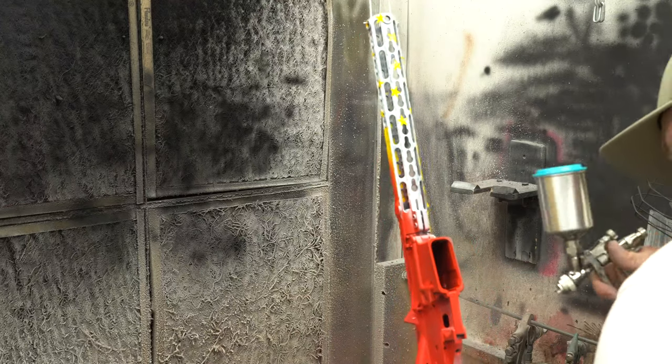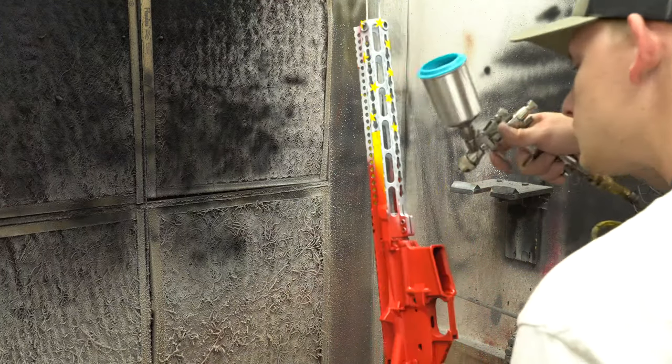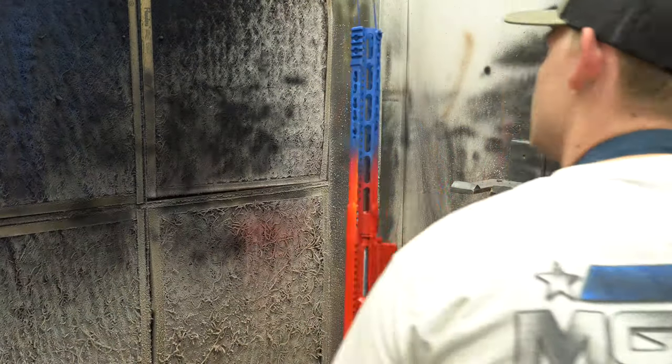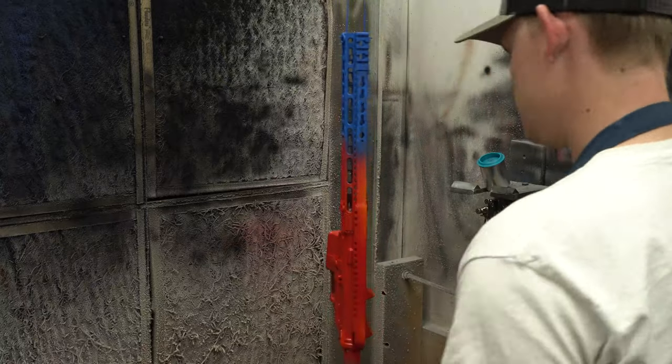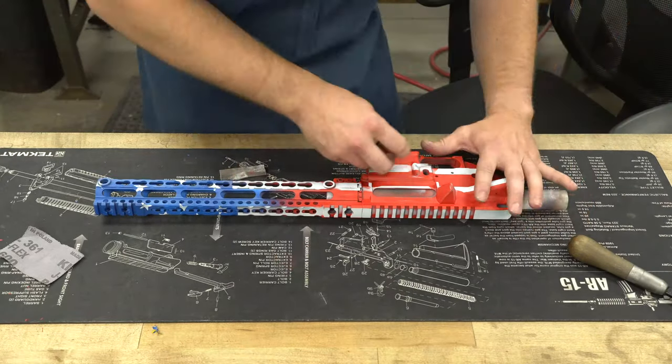Now, I didn't get the full spray of the blue as I forgot to hit the play button, but you'll see that I added the blue on the end of the handguard and kind of eased it into the red to make a good, solid transition. Finally, I removed the stencils to see what it looks like.